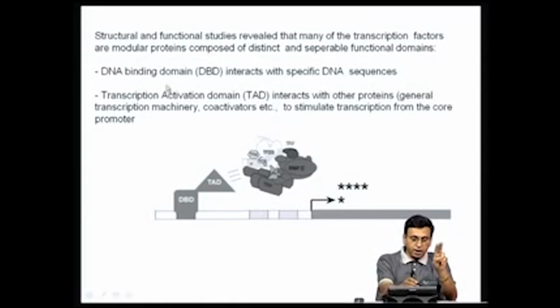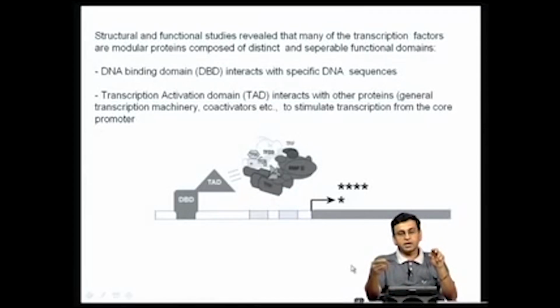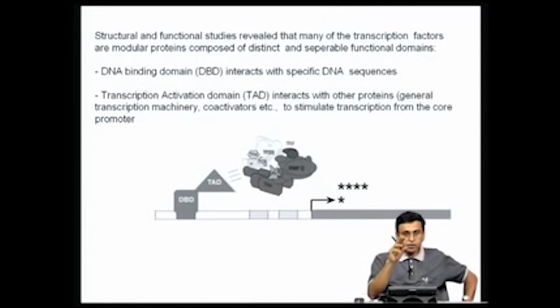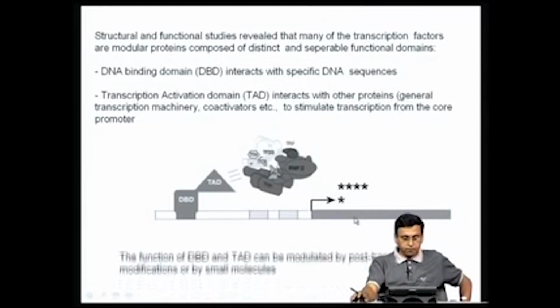One is called a DNA binding domain, for interaction with specific DNA sequences, and it also contains what is called a transcription activation domain. Once it binds DNA, through this transcription activation domain it interacts with the general transcription factors and enhances the rate of transcription initiation. So almost all eukaryotic transcription activators contain two major functional domains, a specific DNA binding domain and a specific transcription activation domain. These are the two minimal domains or modules that a eukaryotic transcription factor must have.